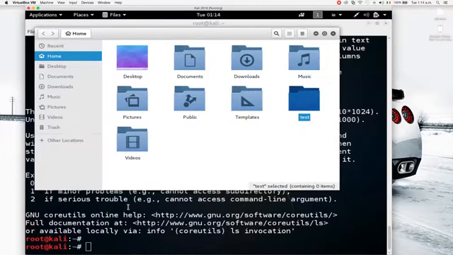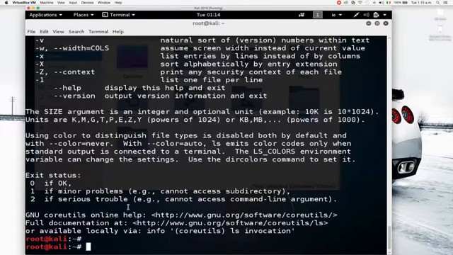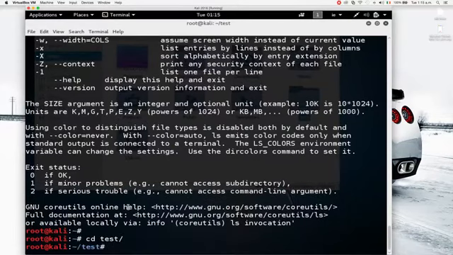So let's say I'm looking to do something with test. So I'm looking to go into the test. So the cd command can be used to change the working directory, to go to another directory. And let's say I want to go into test. So if I just type in te, and I'm lazy, so I'm just gonna press tab right now. And as you can see, it automatically finished the directory because there is no other directory that starts with te, and it's just gonna take me to the test. And as you can see, now I am in test.